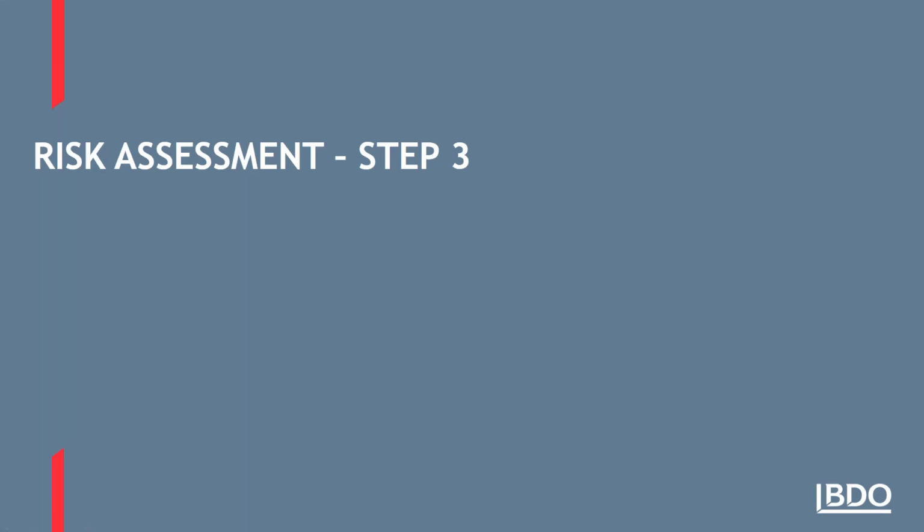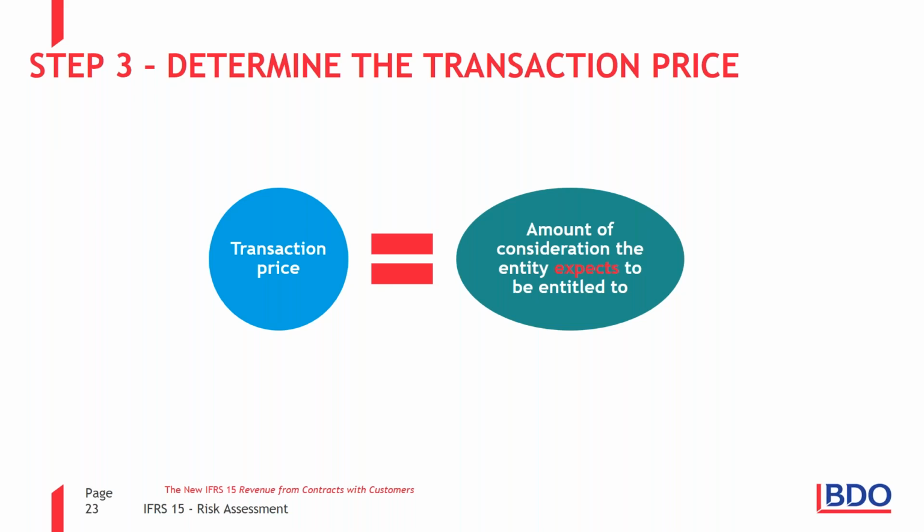If we go on to step 3, it's all around determining the transaction price, and this is the total transaction price. Remember, potentially in step 1, we've combined a number of contracts because there's an interdependency, or they were negotiated at the same time, with one commercial objective. So all those contracts, let's say 5 contracts that we've combined, each one of them has a transaction price stated in them. All of those are now added together to get one overall transaction price for that collection of contracts.